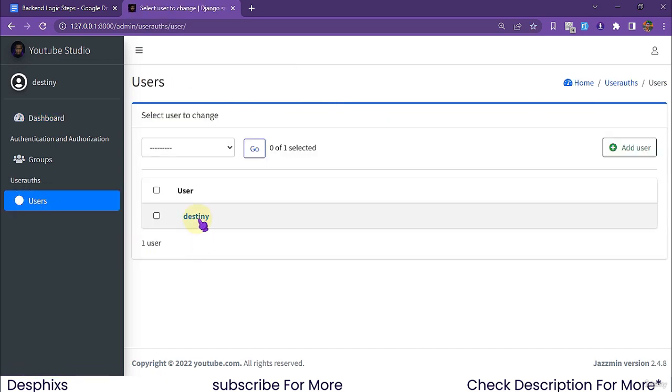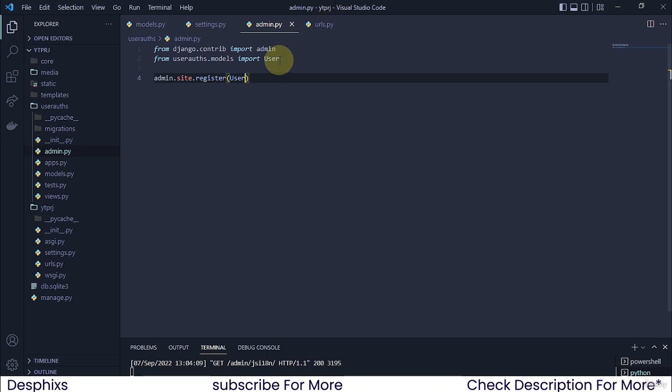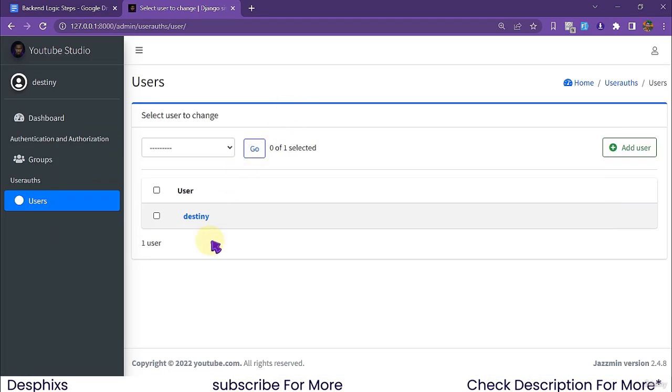If you open up the user, you can see that we've got the user over here, and that's going to be it. So one more thing that I want to show you guys is this. Let's say you've got this really huge application, and you want to export all your users and save them on your local PC. By default, you're going to go ahead and write a custom view that's going to help you export all the users.